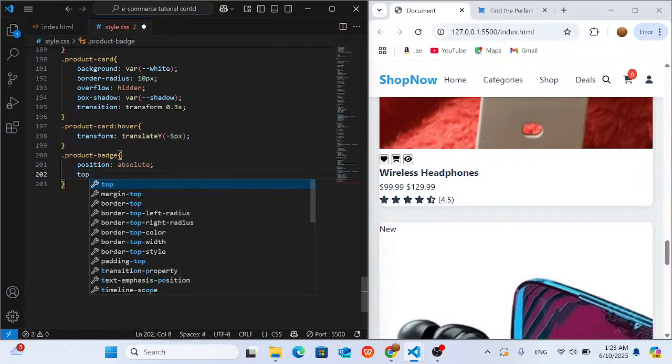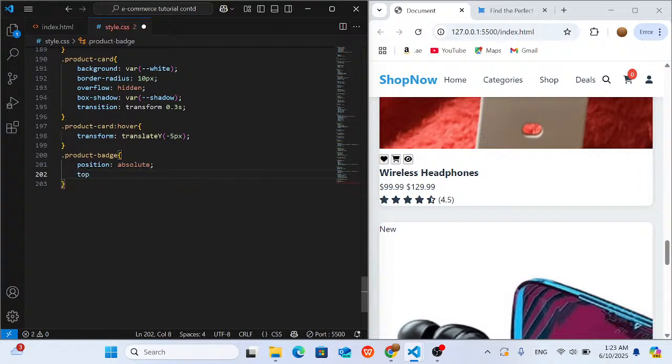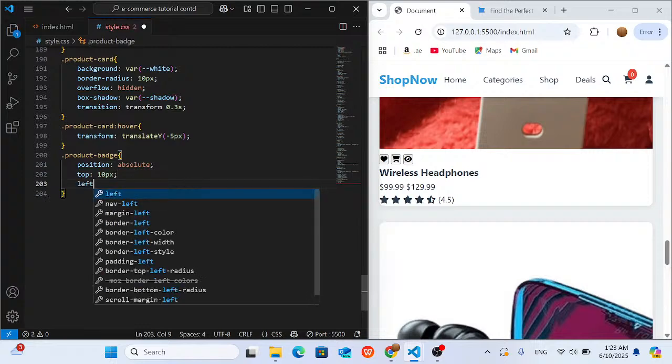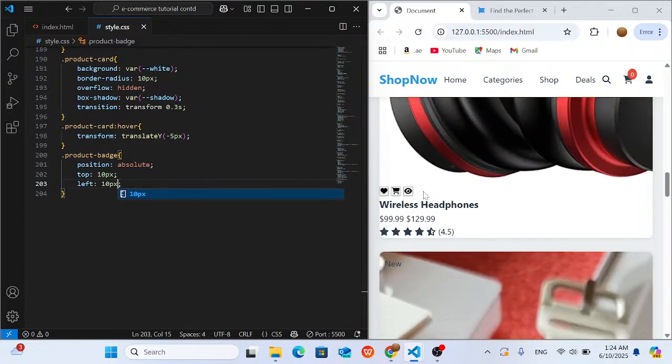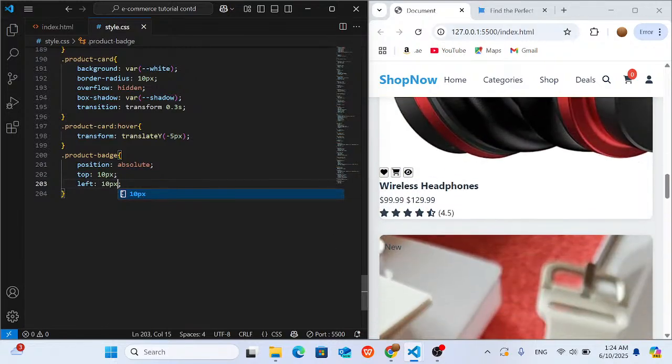The top, to make it be at the top, I have to adjust. Should be 10 pixels. The left should be 10 pixels as well. Let's see what we have. Okay, makes sense.